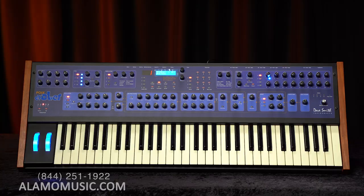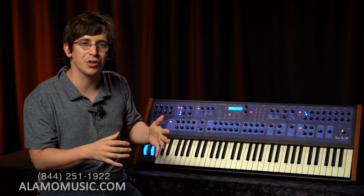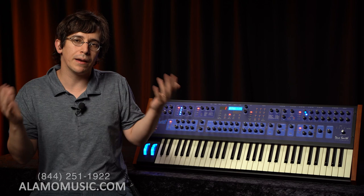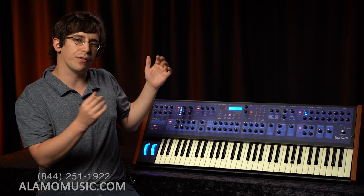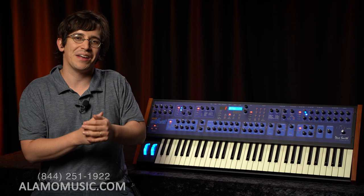And this synth holds a really special place in my heart and my synthesizer journey. I still remember playing this on the NAMM showroom floor in the 2000s and having my mind blown. I didn't know a lot about synthesizers at the time. And this was one of the first two synths I bought with my own money. The other one couldn't be more on the opposite edge. It was a Juno-G, and we also just recently did a video on it. I'm not sure which of these will come out first.